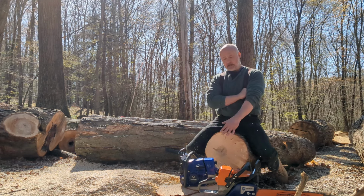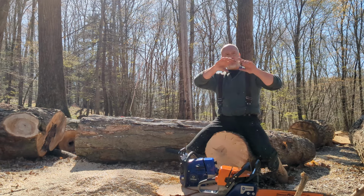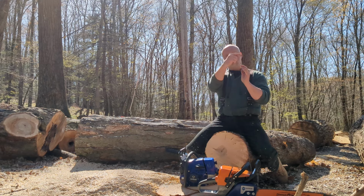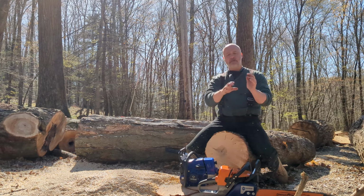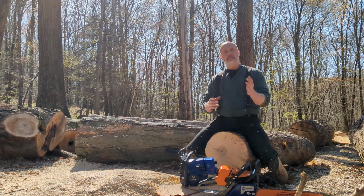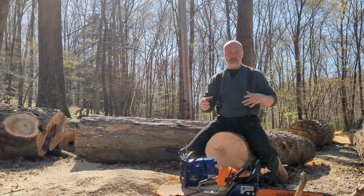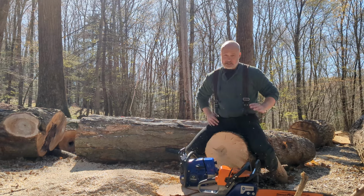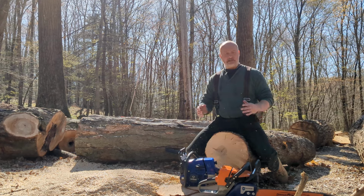It's actually gotten better because some of the earlier 366s, the way the air filter sealed, it would start cracking the latex or rubber, whatever's around the rim there, and it would let in more fines. The newer ones seem better. I don't see that happening, but it's still not a great design from Stihl to begin with. It's just not the best air filter I've ever seen, because you could say that about a lot of Stihl saws. Anyhow, guys, I hope you could see a difference on video.